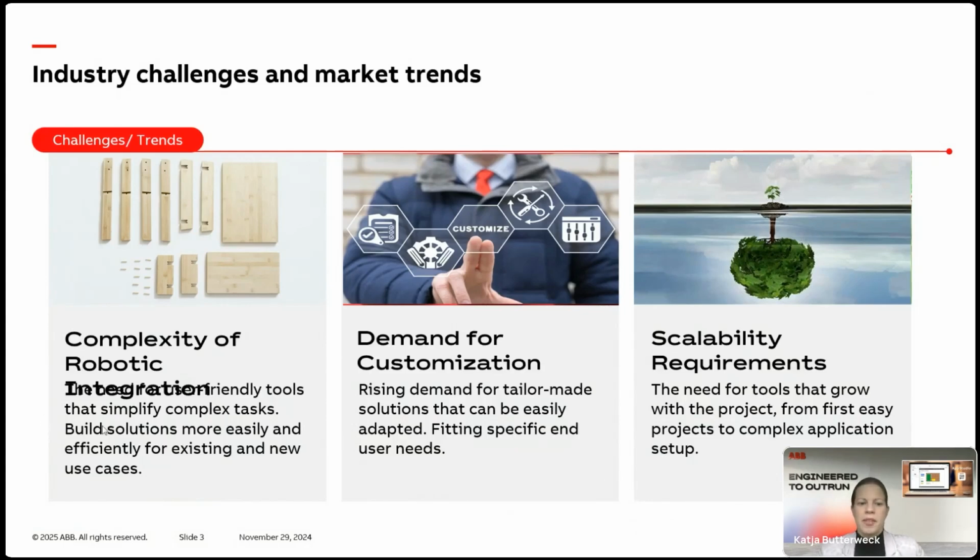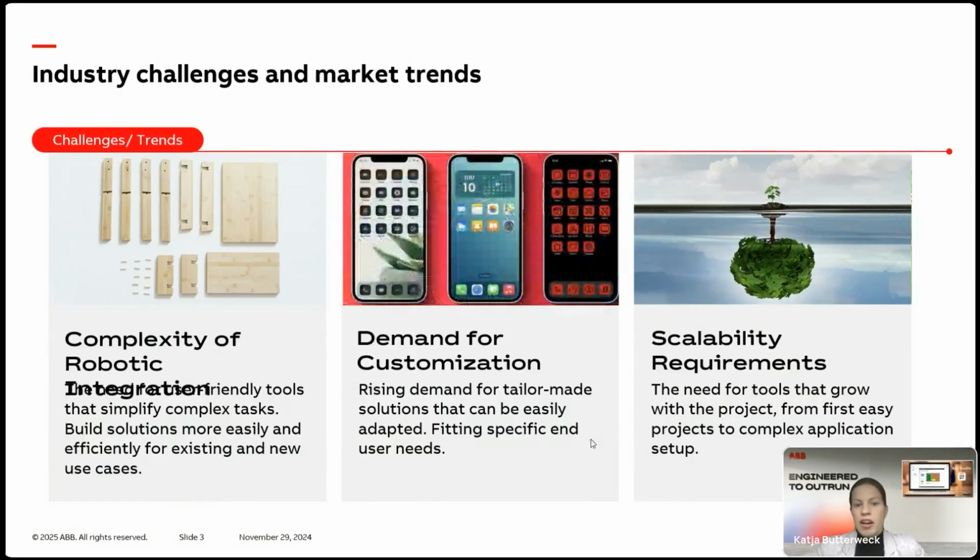Then we see quite a big demand for customization. Think about your smartphone. What's the first thing you do? Most people customize it. That can be the screen, but it's also adding your most important apps and all the functions you need. I think this is something we see more and more on the robots, the need to customize and personalize it, and really make it fit the exact needs of the application and not have a one size fits all.